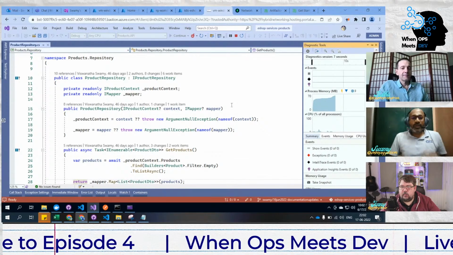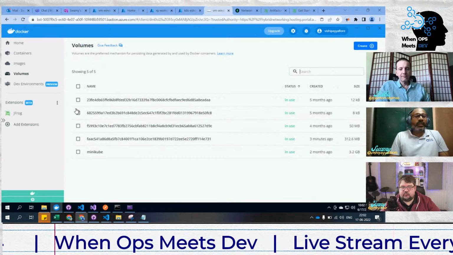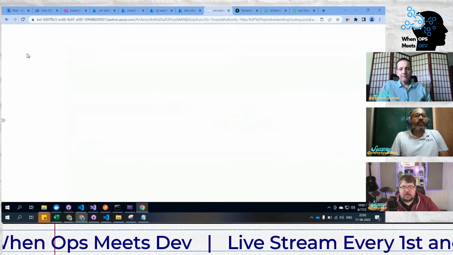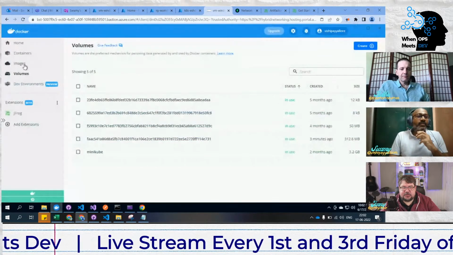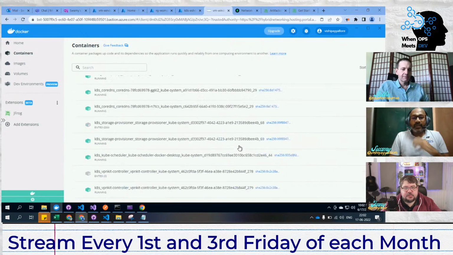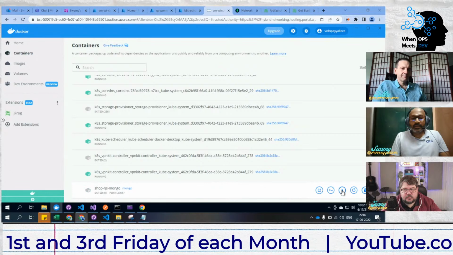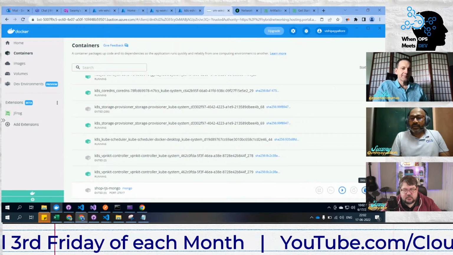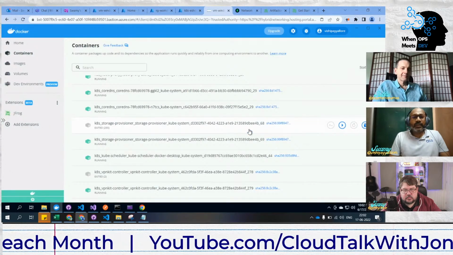Okay. So at this point of time, if you see, we have these different containers. Let me come back to this container and dismantle the shop Mongo, whatever we created. I'll just dismantle it and go ahead and delete that. I don't need it, so I'm deleting it.